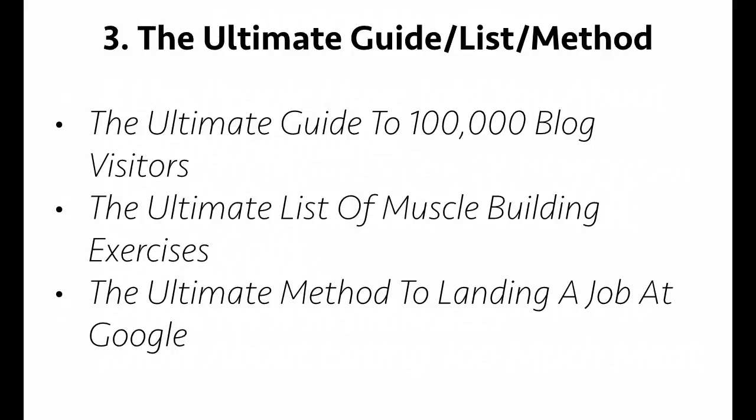The ultimate guide to 100,000 blog visitors, the ultimate list of muscle building exercises, the ultimate method to landing a job at Google. So rather than saying how to generate blog visitors, the ultimate guide, people go, wow, this is the end-all be-all of guides. I could just read this one thing and I'll know everything. So you're making a big promise and you're going to deliver on that promise with a ton of value.